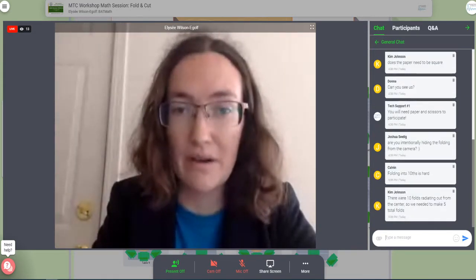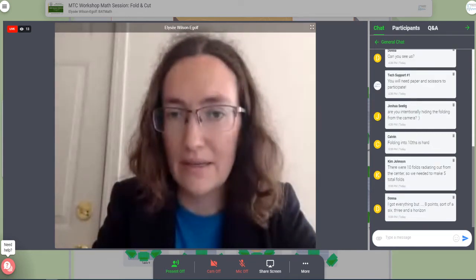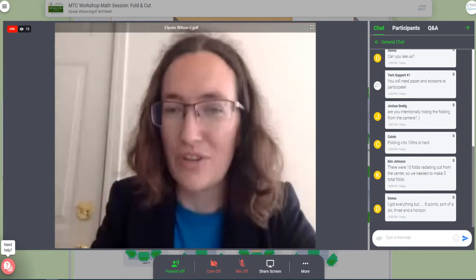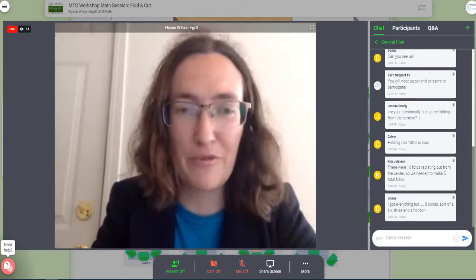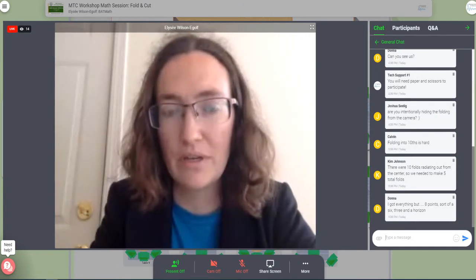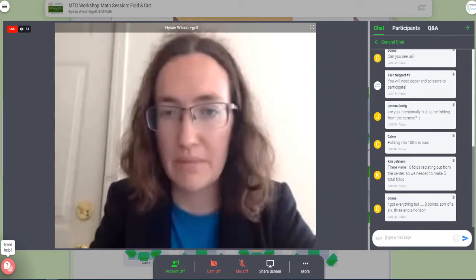Folding into tenths is hard. I see. So when we're trying to make a 5-pointed star, we end up with 10 folds total radiating out from the center. So we need to make 5 total folds.